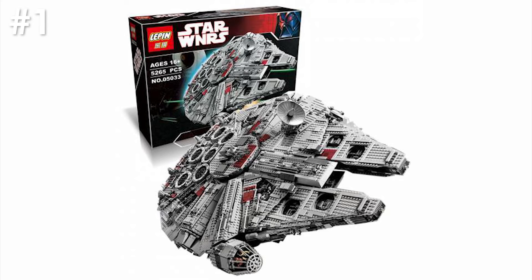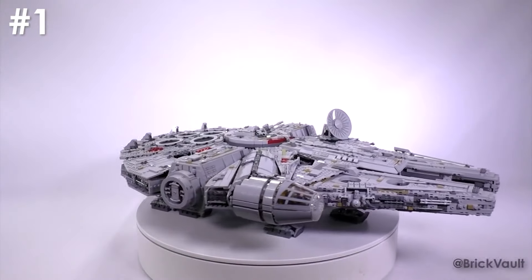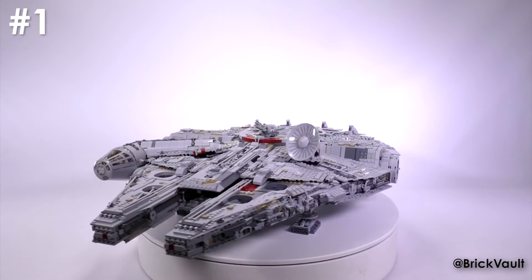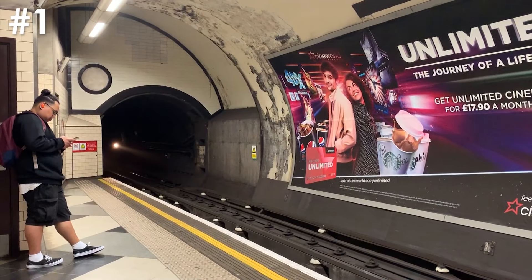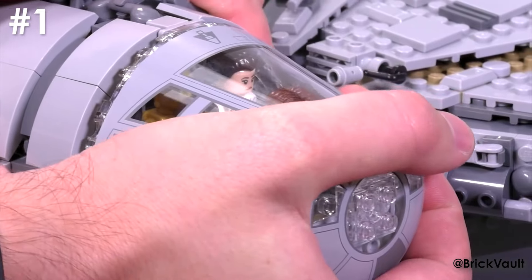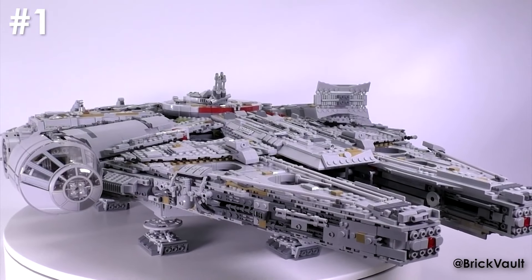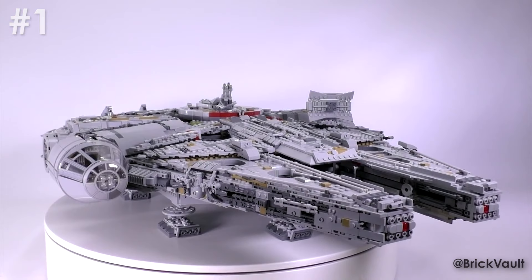And number one is the UCS Millennium Falcon. Looking back on it, I'll probably just buy the new one, but even that's retiring at the end of this year and I'm still trying to find the money and the mentality to go to a Lego store and spend a month's worth of rent on it. I almost bought it in a Lego shop in London but didn't go for it. Now I'm in a much better position to buy the current Millennium Falcon, so hopefully I'll pick one up before it retires at the end of 2020 — that's when it's rumoured to retire. Maybe on a Black Friday sale price — we'll see what happens.